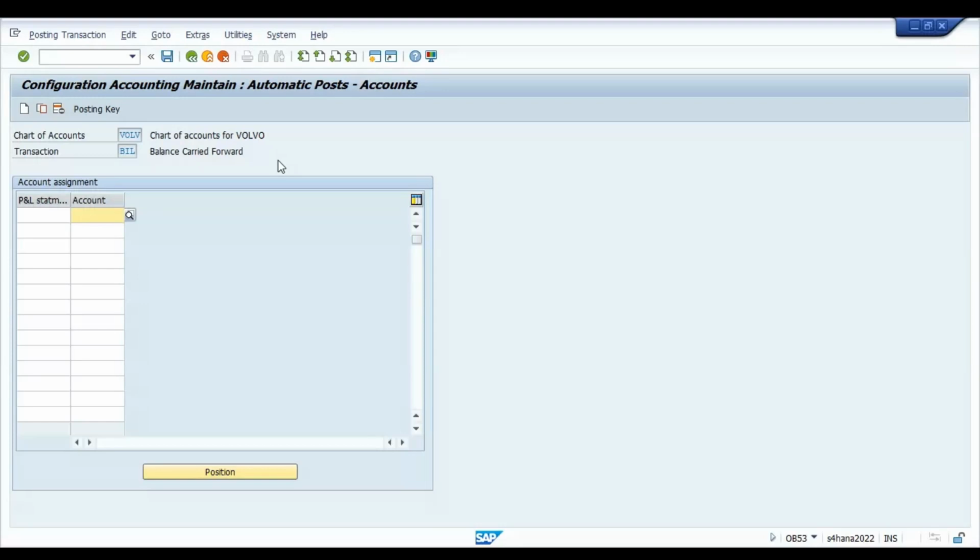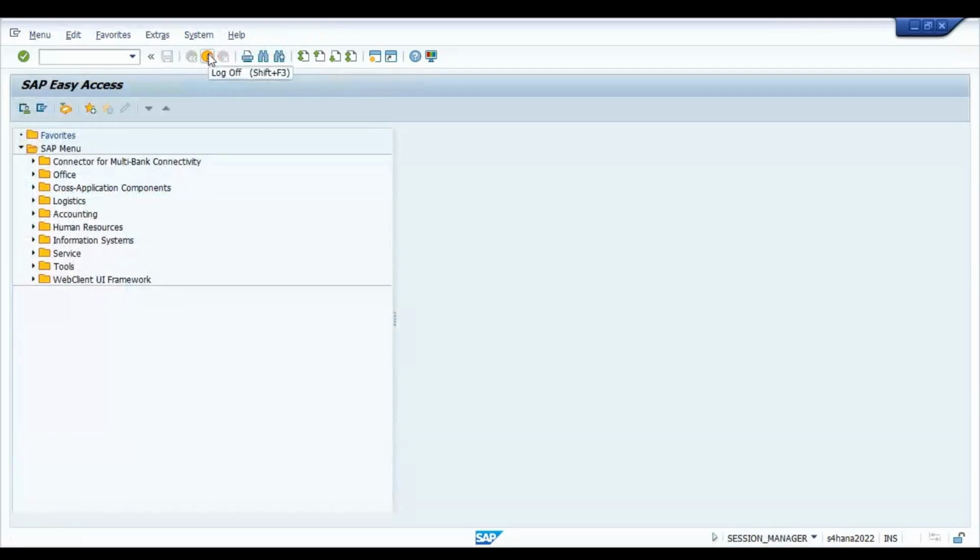So that 40,000, whether it is debit or credit, will show in your retained earning account only. That will not show in the respective GL account as opening balance. But in case of balance sheet GL accounts, if there is any balance left for the current year, any kind of balance sheet GL account, it can be liability, asset, right?